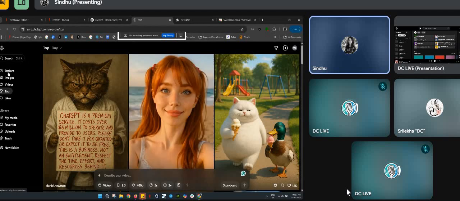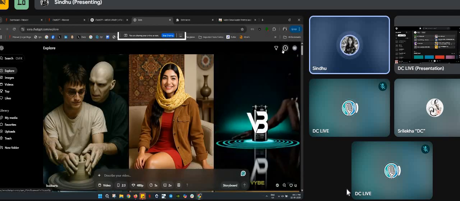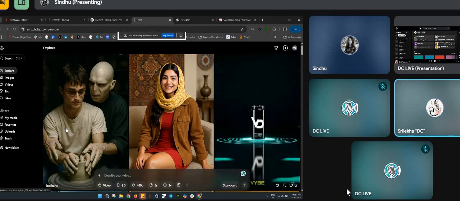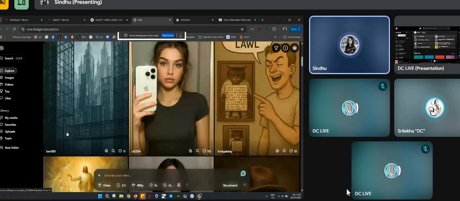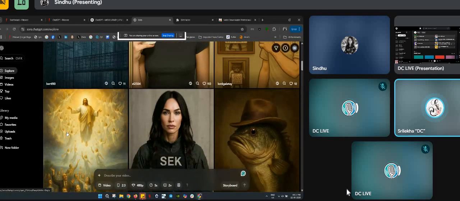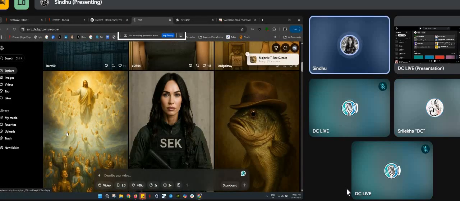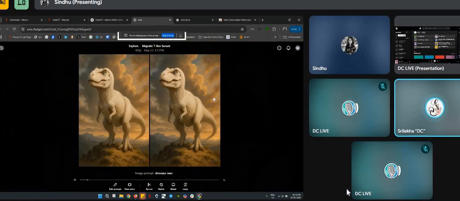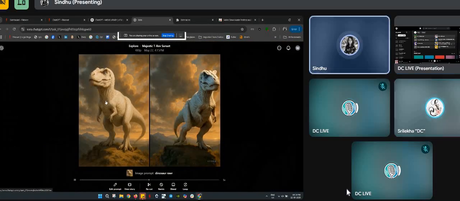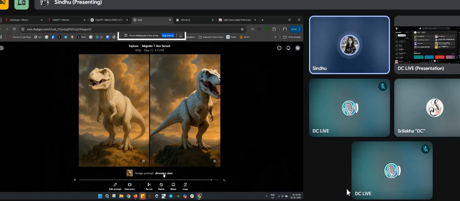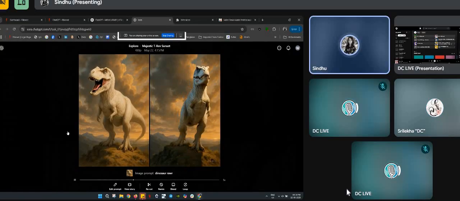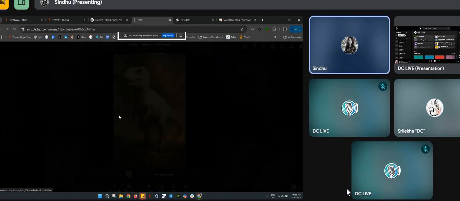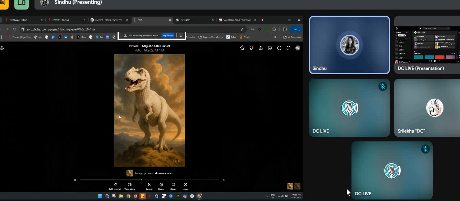You don't need to create all the videos. Sometimes you can just click on explore, because some people will not have this subscription, right? Yeah. So if they want to develop, if they want to increase, your ChatGPT subscription is the reason you're able to access all the videos. Is it? Yeah, that's the reason. But in the free version, can you see this, ma'am? I just gave the dinosaur and asked it to roar. I just gave a prompt like that. I know that is not a good prompt, but you can see the image has been created as a video now.